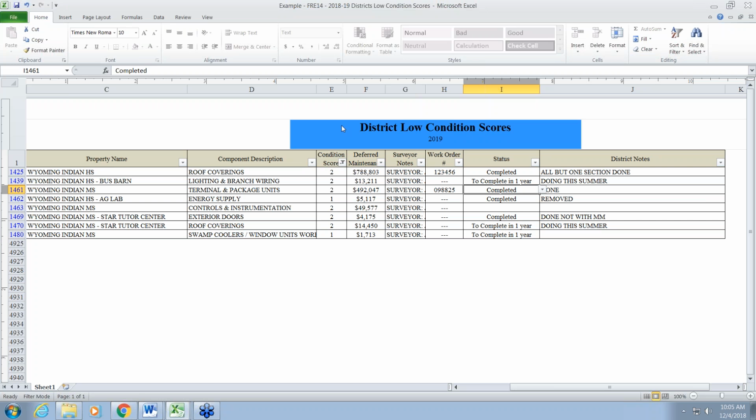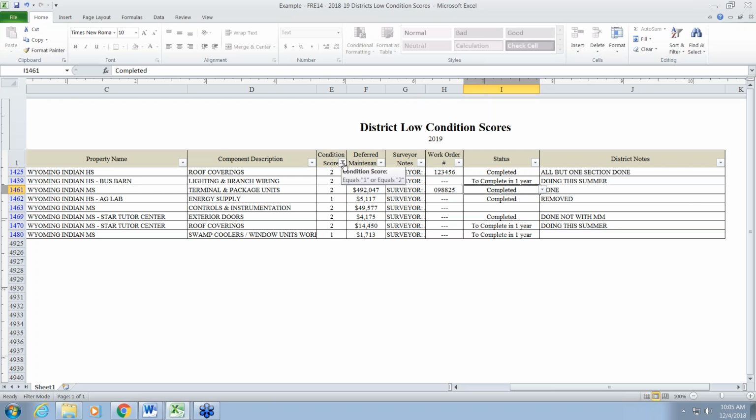So again, for instance, you may have a 2, and it may be stair coverings or something in a bus barn. So don't type in district notes that you don't care because it's insignificant. Be political. Type something like not used by public. And maybe you put it on those drop-down statuses on that one. Maybe it's to complete in 5+ years or as needed. A lot of people put repair, replace as needed. But on those district notes, just make it so that it's professional, and whoever looks at that knows that you care about it. But to be honest with you, it's not a priority because of this situation. But be political when you do that.